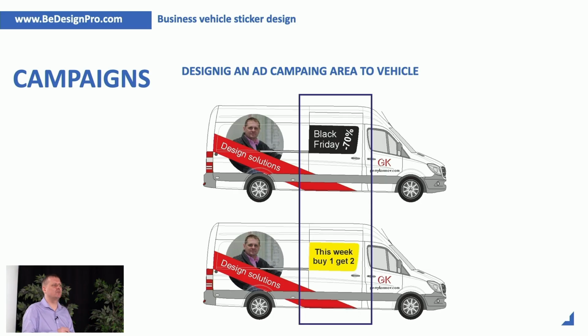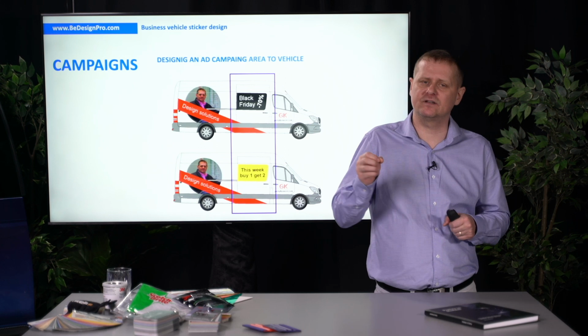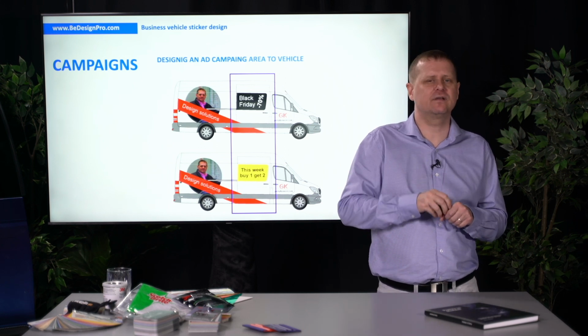I will give you one more possible design solution. Create a campaign area on your client's vehicle. Make it so that everybody understands that this is the campaign area. So if they are your customers' wanted segment, then they will read it. In a while, they will start looking for this area every time they see your company's car. What's the campaign today? It will work if done properly. It's not used often, but I think the idea is good.